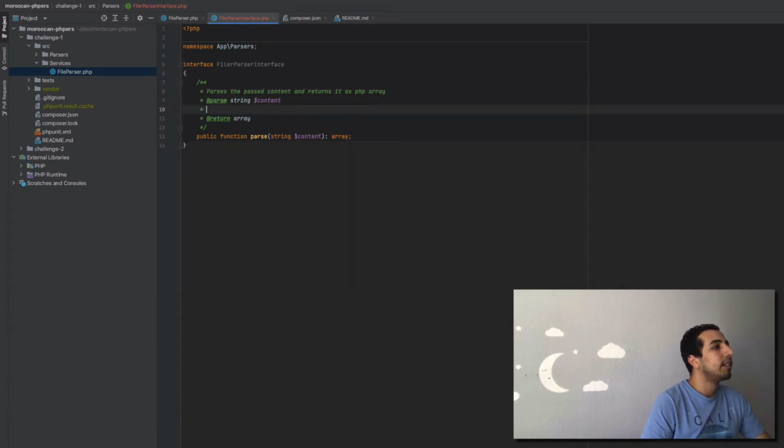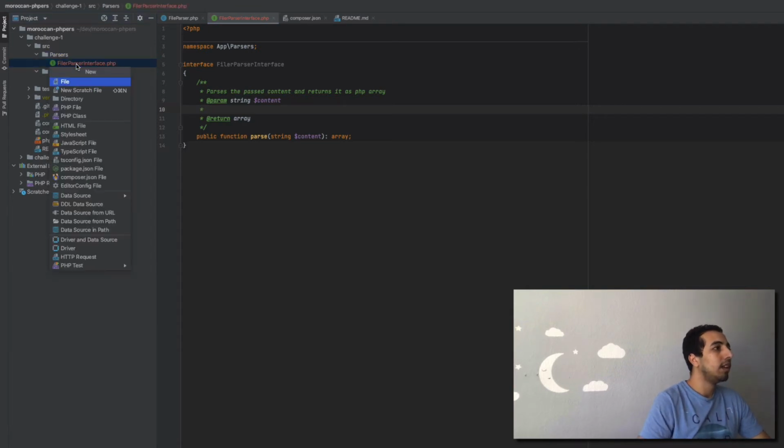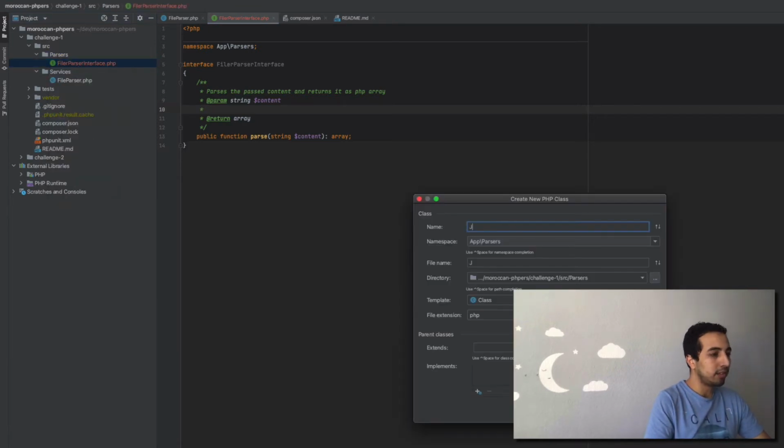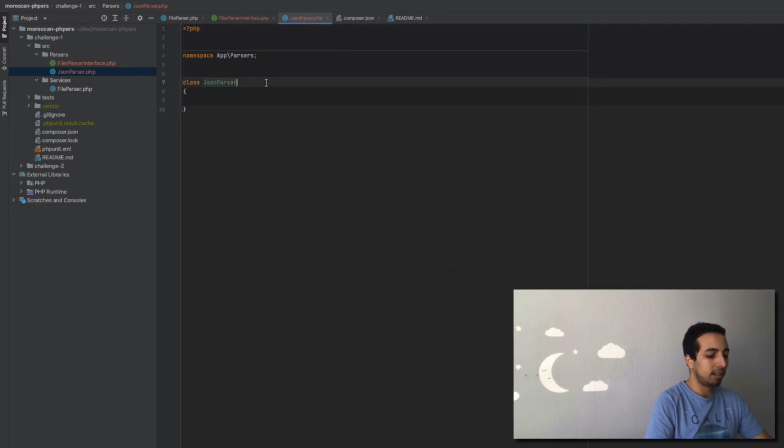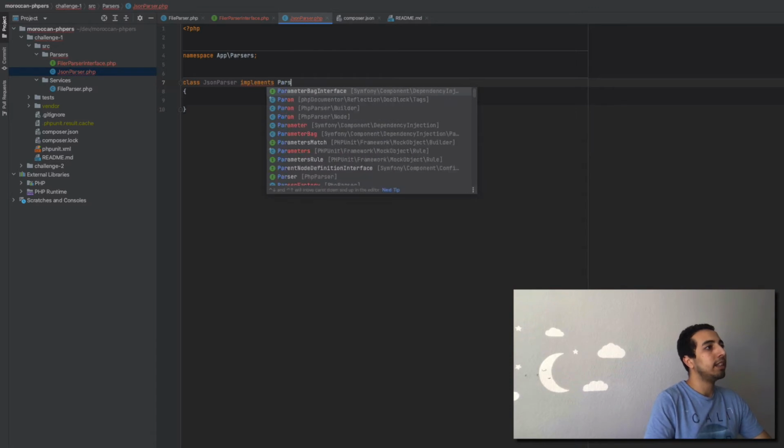And then I will add here, let's call it the JSON parser. It should also have the namespace, and should implement the parser interface.